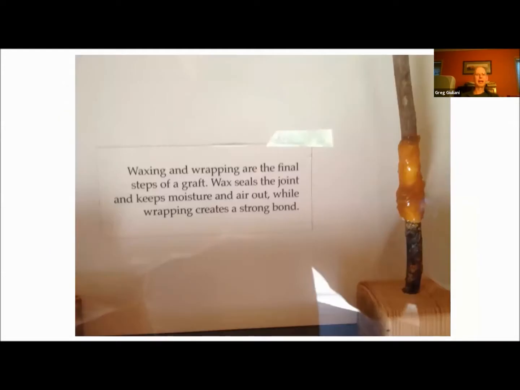This is pre-modern polymers and paint and so forth. This is back in the 1800s. This is how they would seal a scion. We'll talk about sealing ours later, but they would bond it with something and then put the wax around it to seal in the moisture. That's the old-fashioned way.